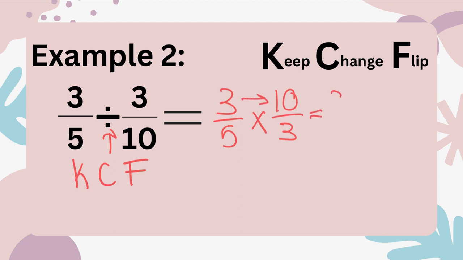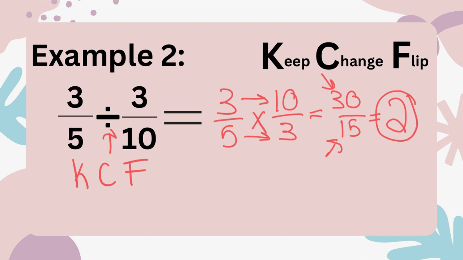Now we multiply the numerators. 3 times 10 is 30. We multiply the denominators. 5 times 3 is 15. And so we could draw 30 objects like before and see how many groups of 15 we could make. But in my head, I know that I can make 2 groups of 15 to get 30. So my answer is 2, because 15 fits into 30 2 times. Let's do another example.